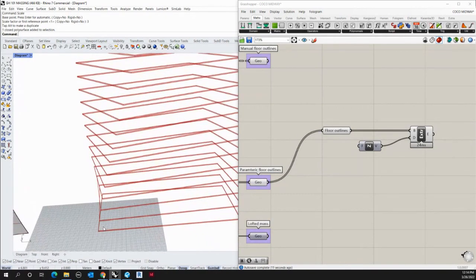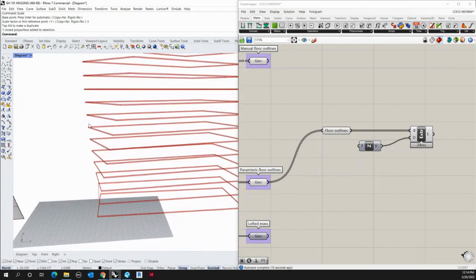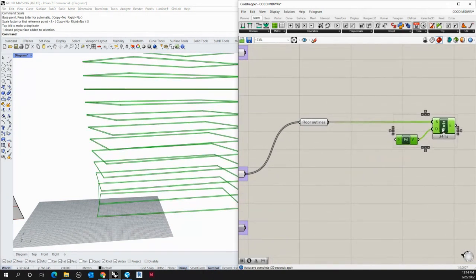So one thing we may want though is to be able to define how tall or how thick this slab is. And this is where you can use this little input to the z vector, which is a factor that sets the length of this vector. So I'll create a new slider. And maybe as we're in meter, I'll do maybe 0.4.